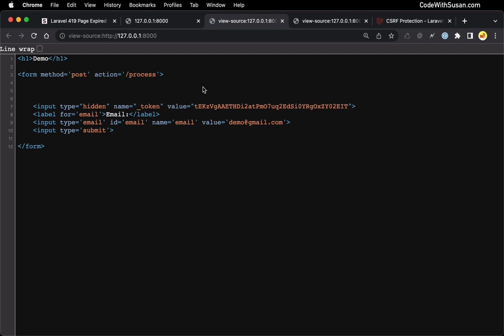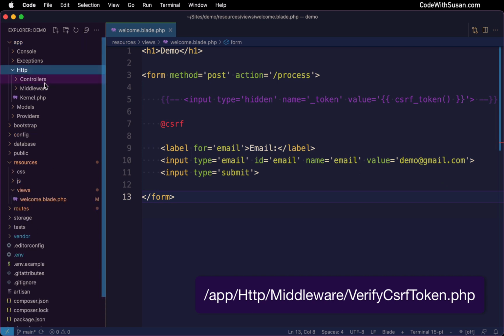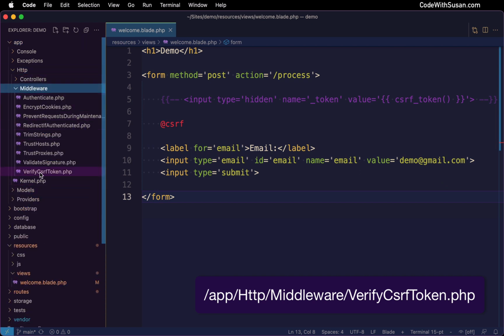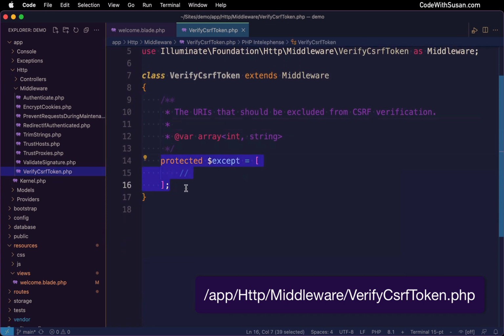The other miscellaneous tip that I'll share is that everything I've talked about with Laravel checking for the CSRF token, it does that by default with POST requests. But if you wanted to overwrite it and say exclude certain routes from being checked, that is possible. And the way you would do that is within your application, if you go into app, HTTP, middleware, you'll see the VerifyCsrfToken middleware. And there's an array here called except where you could list routes or URI patterns that you would want to exclude from the CSRF verification step.